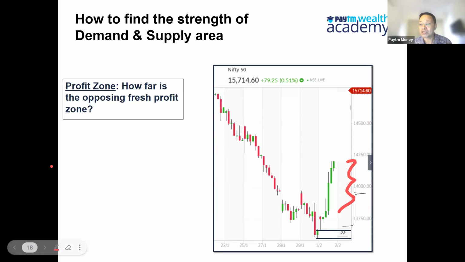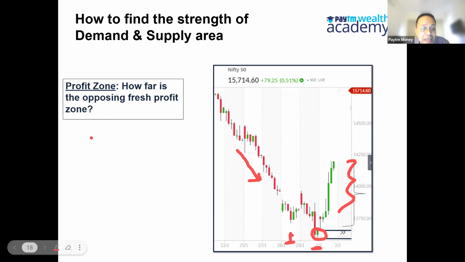Now, another very important question. What does it mean? More candles. Now, can you see this candle here? Vimrao, can you see this is the base, right? This is a drop. This is a base. And this is a rally. Right? How many candles are there in the base? One candle only, right? This is a base scenario.